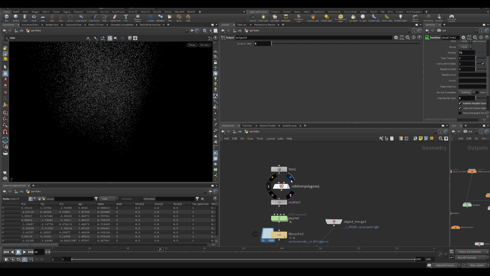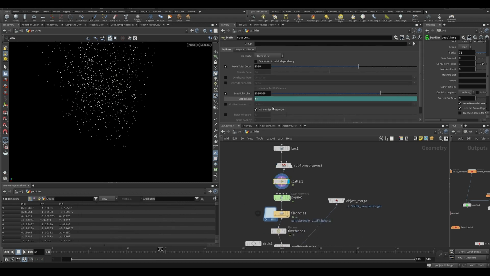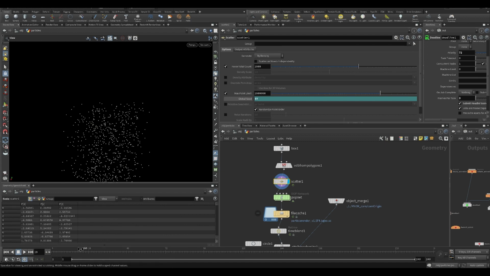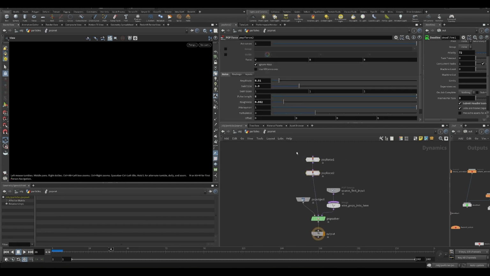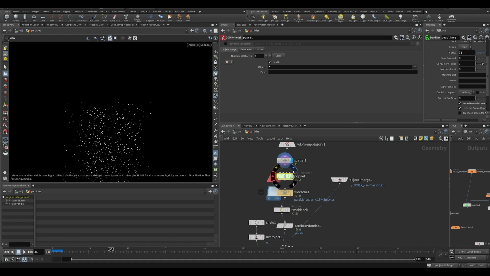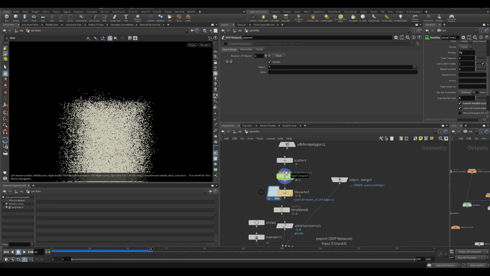So essentially what we're doing here is to just have a box made of VDB from it, scattering some points in it, global seed $T, so you can see it changes. It's going to change every frame. Then in the pop network, not doing anything too interesting, just have two noises here, just to move these about.